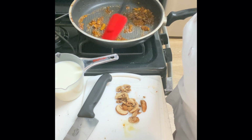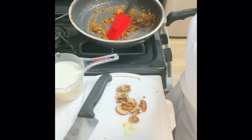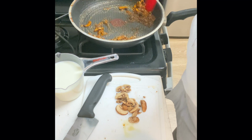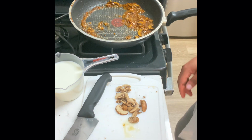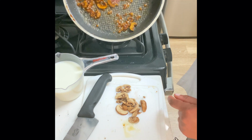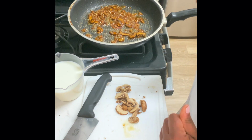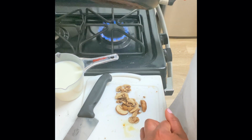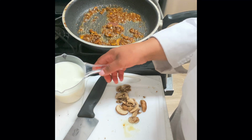Like I said, we don't have that many ingredients. We have the steak, our beef round bottom steak, our aromatics. We use a little bit of thyme and rosemary, a little bit of butter, garlic, and then now we're adding a little fresh onion, about half an onion, our mushrooms, and a little bit of milk.